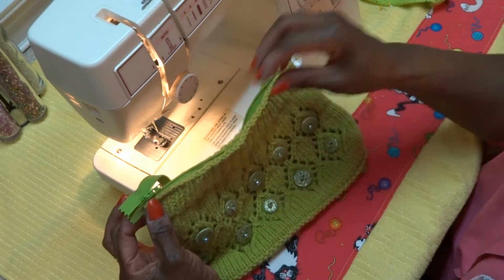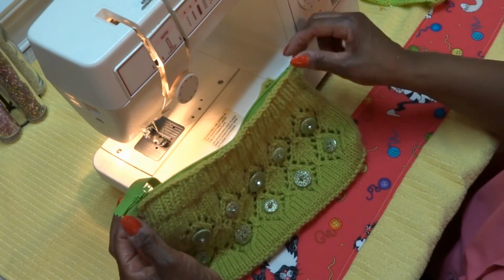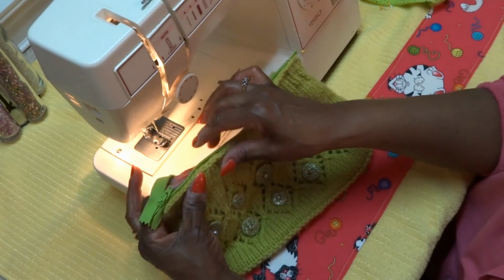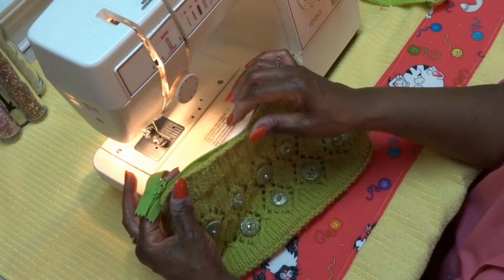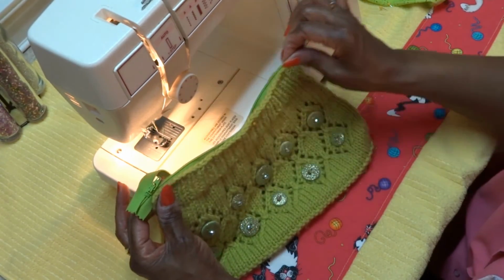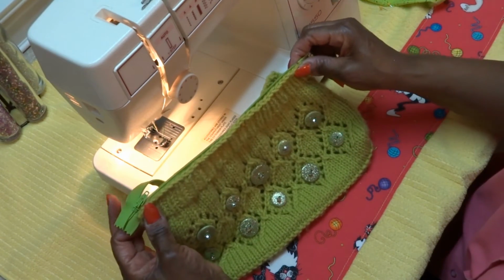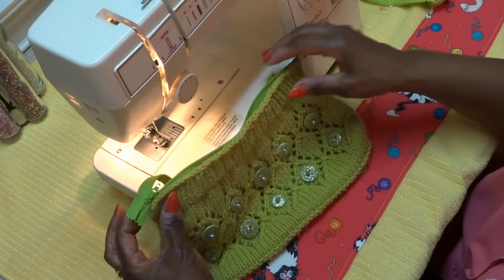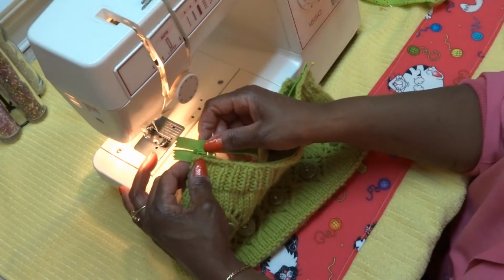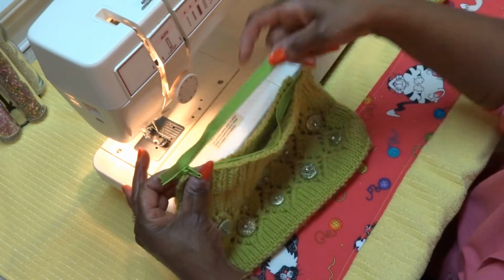And I've opened the zipper up, and I've put a couple of pins in the knitted fabric, because you'll have a tendency to want to stretch your knit, and you don't want to do that. You don't want to have it stretched completely out of shape. So I've started on the back end of the zipper where the zipper actually stops. See? I've opened it up.